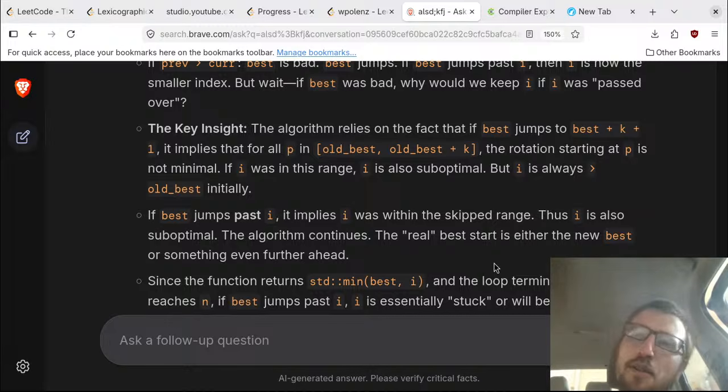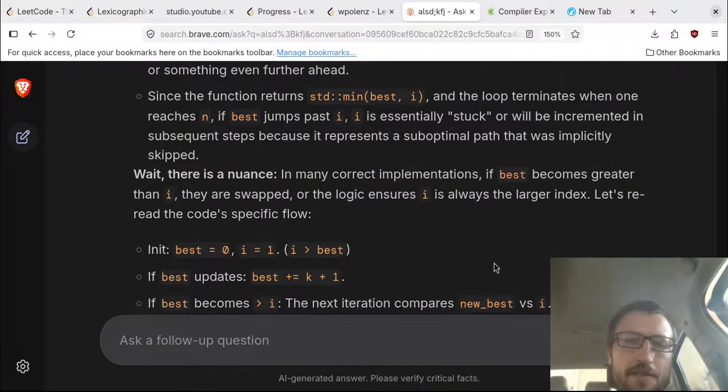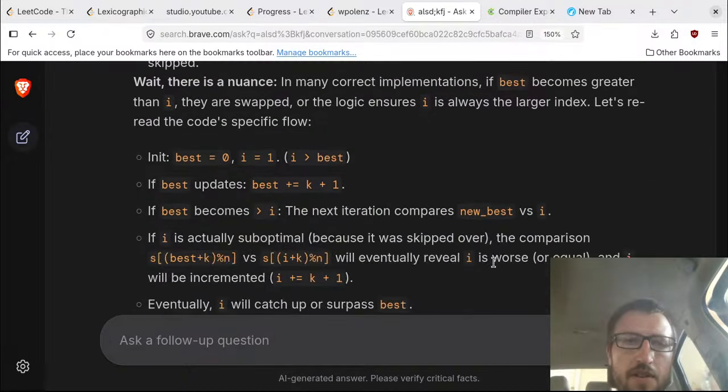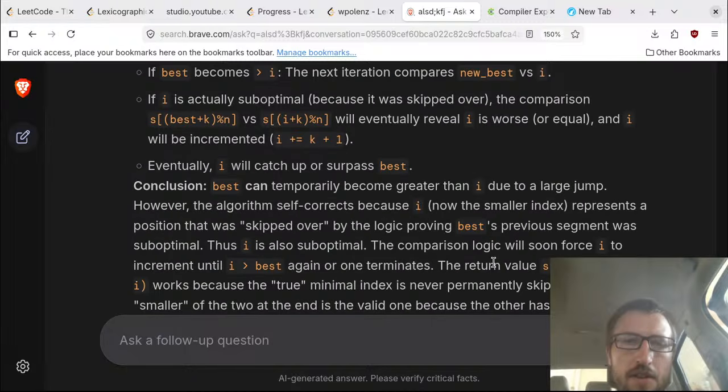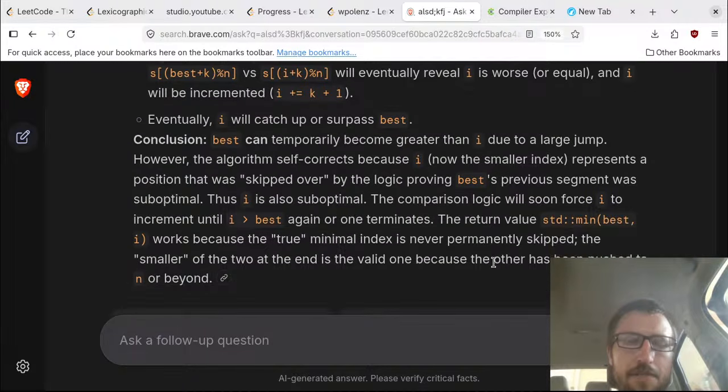There's a nuance. Due to a large jump, it self-corrects, represents a position that was skipped over by the logic, proving best's previous segment was suboptimal.